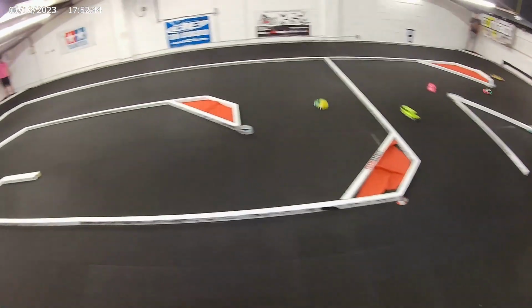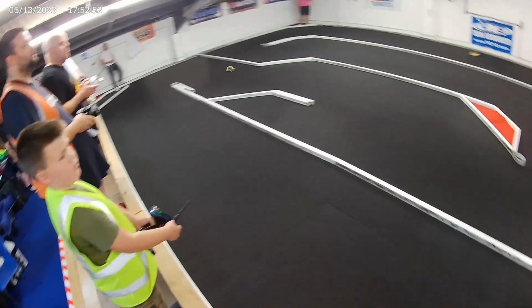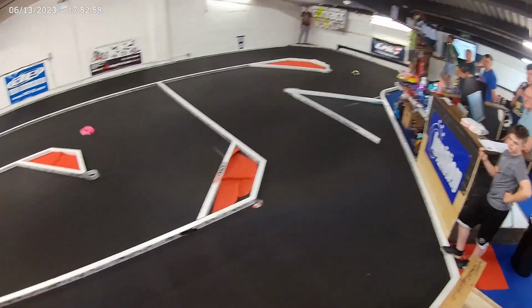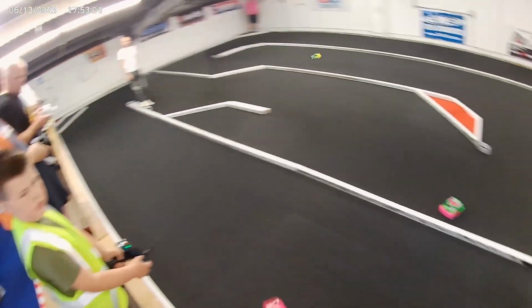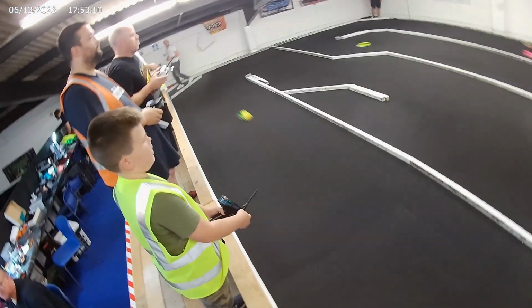Now you've got to bear in mind, I'm feeling under pressure because I'd like to do well, but behind me there's an awful lot of heckling going on, which is never the best when you're trying to concentrate. There's a lot of this RC car racing where you need to be like a Zen master and block out everybody. Now Alfie's had a bit of a problem there. Good marshalling there from Josh, and I think that's me in the lead.